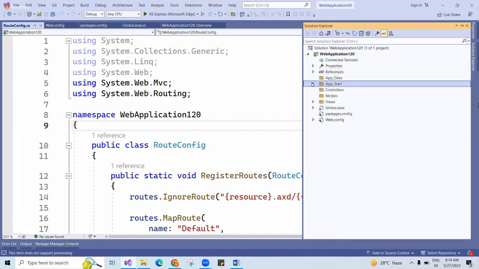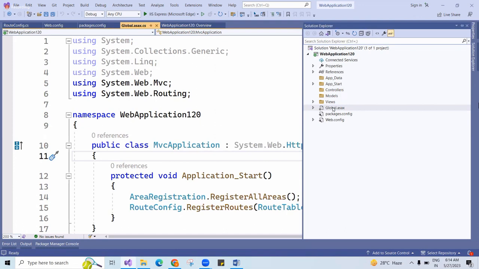App_Start has the RouteConfig file; this is one of the most important folders. All the controllers will be created inside the Controllers folder, models inside the Models folder, and views inside the Views folder. Global.asax is like the main method of our console application, the starting point of execution.